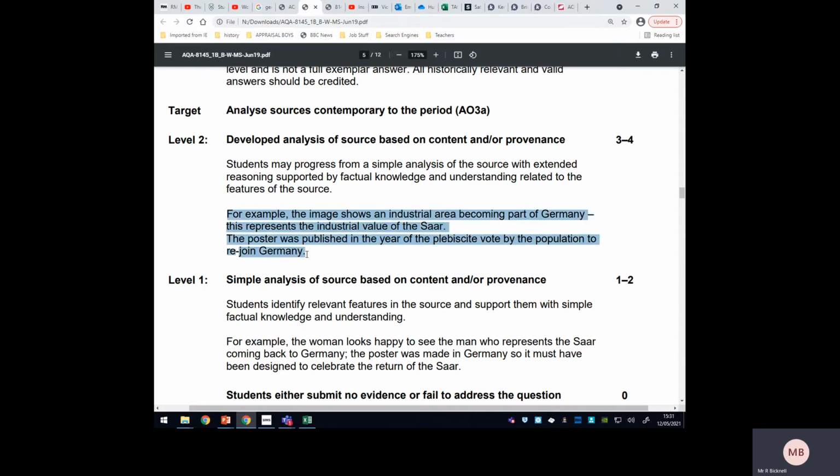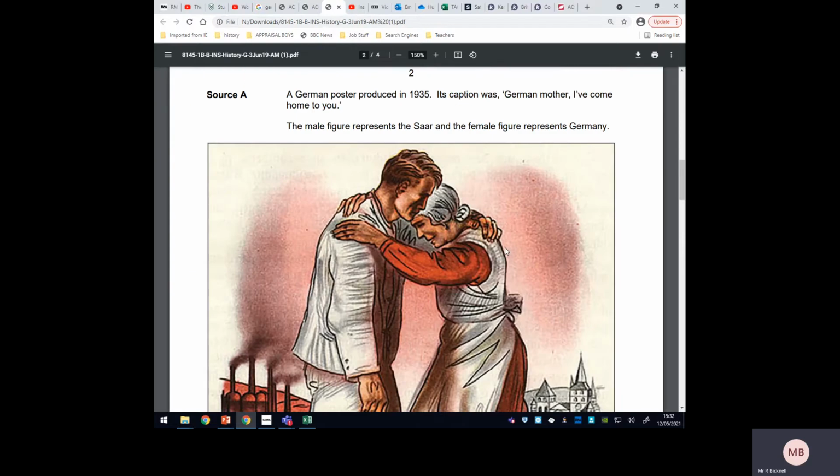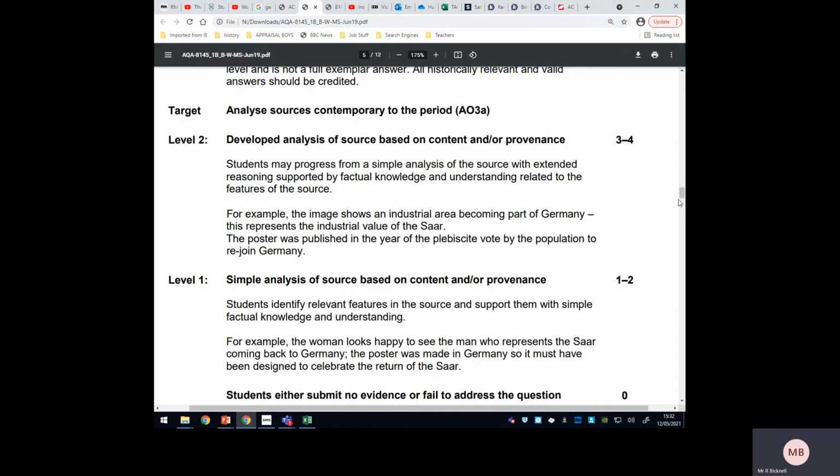And really, is this that much of a complex answer? I don't think it is. I think you could probably show way more knowledge explaining the source. So that's your first question. Source A is about something. How do you know? All the information is there. Pull it out and then use your own knowledge to explain it. So question number 2.